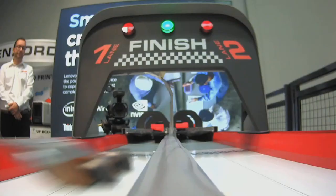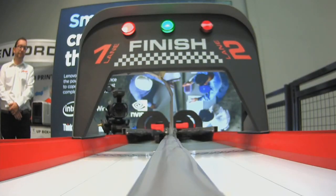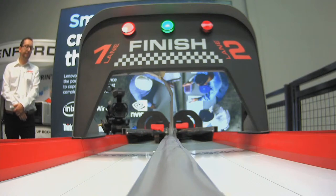Not much in it, though, is there? No, not much at all between the two cars there. But looking to go nice and smooth into the deceleration brushes as well, which is always a good sign for the teams. And obviously we noticed the front wing there of Odyssey Racing. Guys, got to be happy with that.